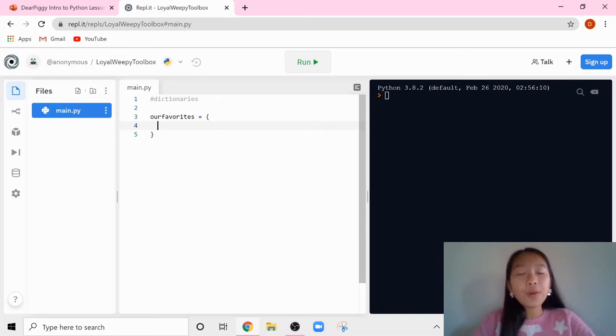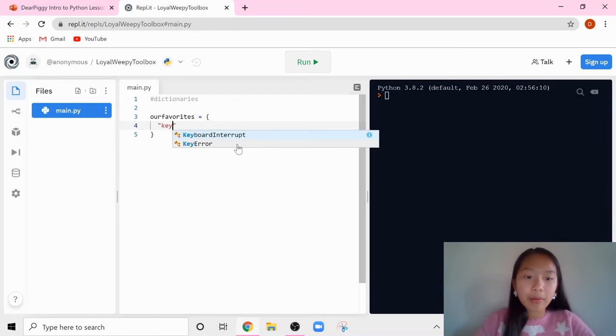So formatting is quite important when we use dictionaries as well, because we want to make it easier to read and we want to really differentiate the different key and value pairs. So once we do our curly braces, instead of putting everything on one line, which is going to be really hard to read, guys, we're going to enter, and then you'll see that Repl automatically tabs in for us, which is great. And then here, we'll put our first key, and then we have a colon, and then we'll put our value. We separate every key and value pair with a comma.